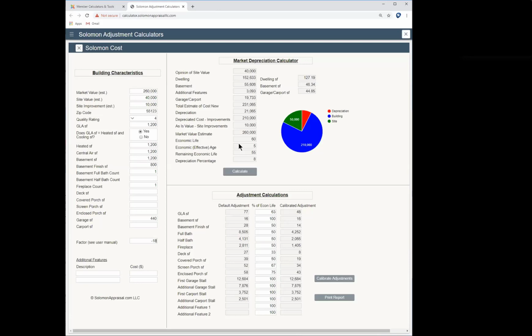Questions on Solomon, please. Yeah, we got 3 questions on Solomon. How do you, in a 2-story versus 1-story situation, how does that make a difference? Right, that's a really good question.